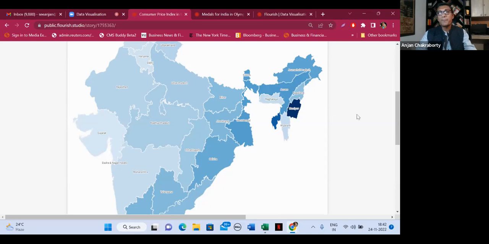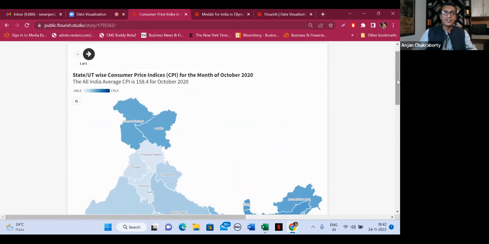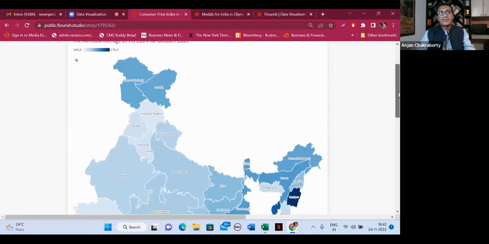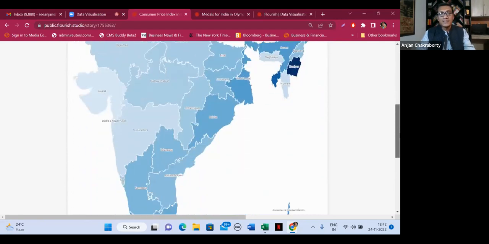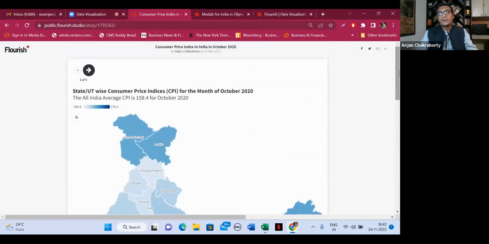So you see a pattern now when you put this data from that Excel sheet into the map of India, which is shown state-wise. This is the big picture. Now remember, in the beginning of this course, the first day session, I told you there are 4 different elements of visualization.